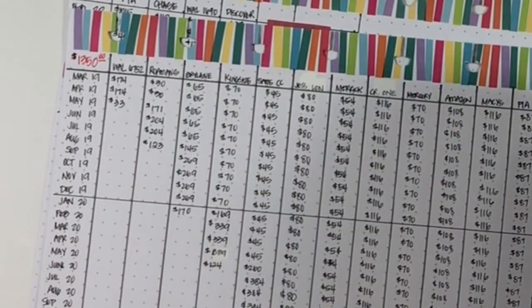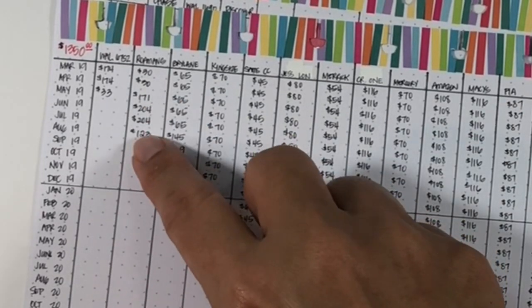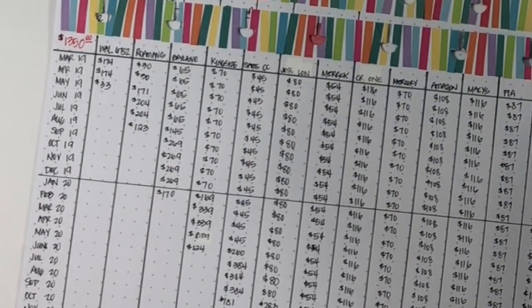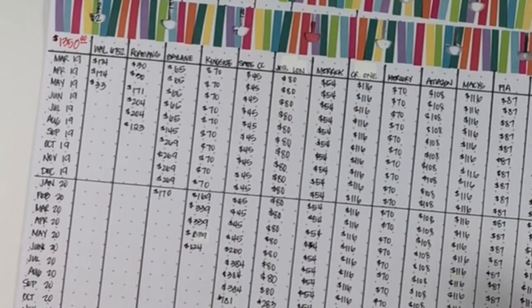So I certainly think this is doable. I'm also aware that if things come up and I have to use that extra money to take care of those things, that's just what needs to happen. This isn't like I've made a contract that I've signed, and if I don't fulfill this contract, I'm going to go to jail or something. That's not what this is about. But this is to help focus me and motivate me to keep going, and that it is achievable. And hopefully by the time I'm 50, I can cross credit card debt off my to-do list, and then I can start working on student loan debt. And so that's what this is here.